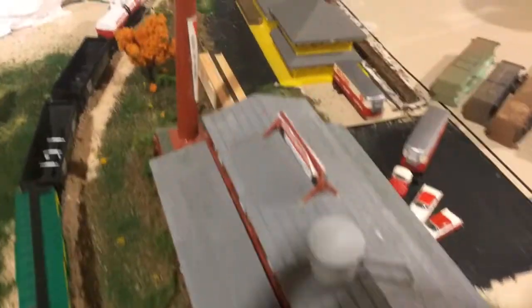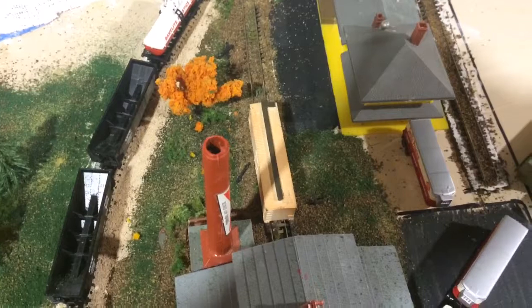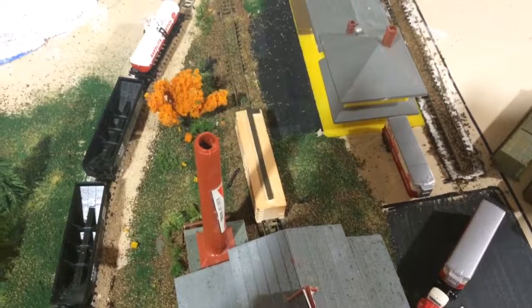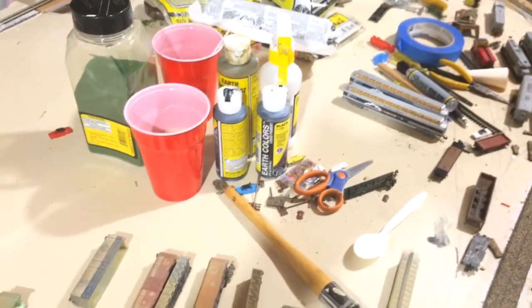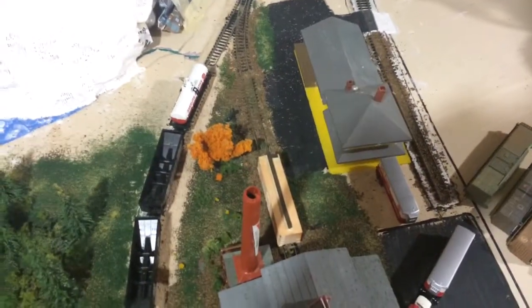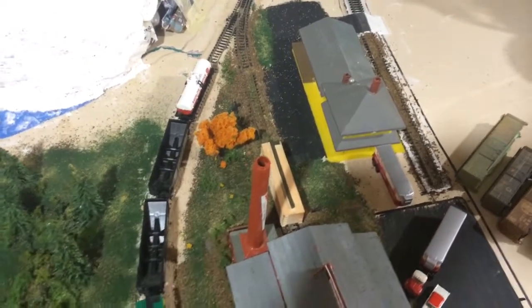But go around, you can see what I did here. I also weathered the track to make it look like it was sinking into the ground a little bit. It was bent, it was crooked, the cars had a little bit of trouble going through. I wanted to try and capture that look, and I did not use weathering materials for it. I just used plain old earth undercoat, as you can see right there, those bottles, to create that effect. So I think I did alright, considering I wasn't able to get my hands on weathering materials yet.